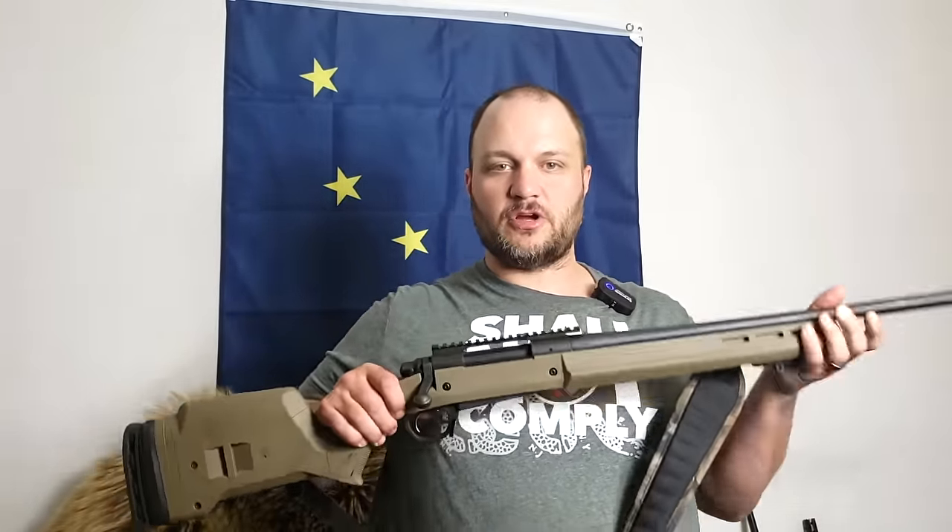Number 6 — and this is going to be controversial — your hunting rifle. Whatever you're hunting with, whether it's a 7mm Rem Mag, Remington 700, a .270, .25-06, or .30-06, as long as you're using a bullet that's appropriate for Alaska that will take down any game, your hunting rifle is better than the pistols you have on you. If you're carrying your hunting rifle in your hands and a bear comes out, you're not going to drop your rifle and pull out a handgun — that is too slow, and a handgun is less powerful and less accurate than a rifle.